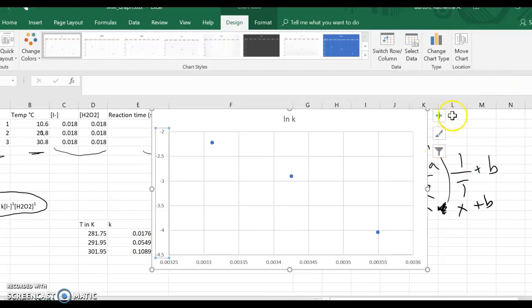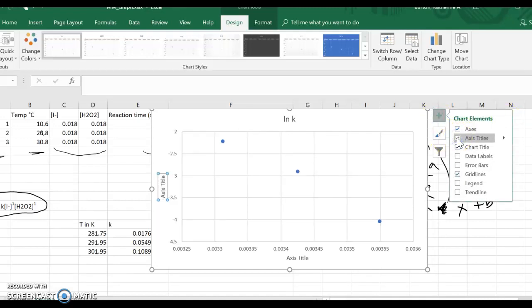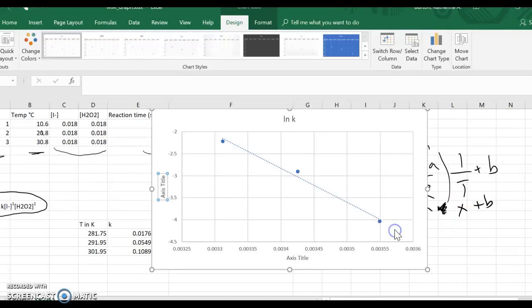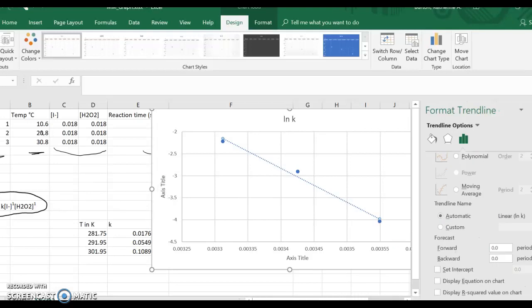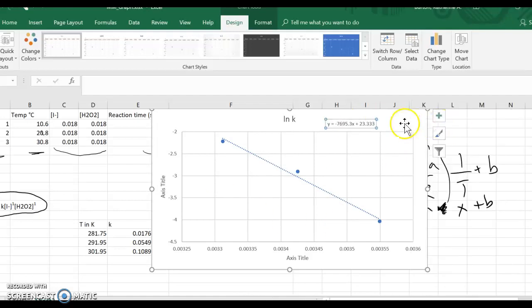So finishing that, I need to go up here and make sure I add in my chart elements. So I'm going to put in the axis titles. I do not need a legend. There's only one set of data being graphed. So once we have the titles in, we know that is what that is. And then I need to add the trend line. When I add the trend line, make sure we go to the trend line options and we go to more options because that is going to allow us to scroll down and display the equation on the chart. I tend to grab the equation and shift it to someplace where I can see it. So I'm going to put it up there. And once I've done this, I now have the linear equation for this reaction.